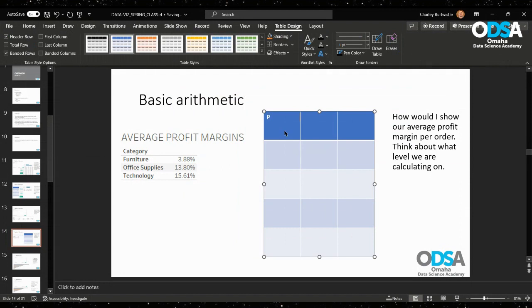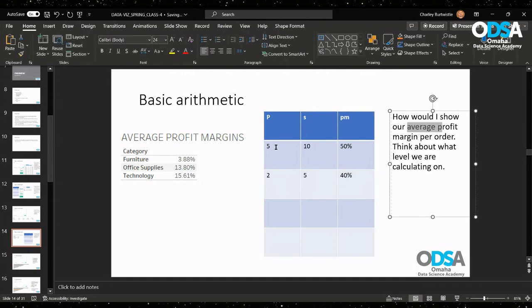So we could do, you guys are going to get tired of seeing me do these tables, but it makes sense. Profit, sales. I also refuse to use any other examples because I've got these mental maths down. So I want to show average profit margin per order. We know each row is an order.